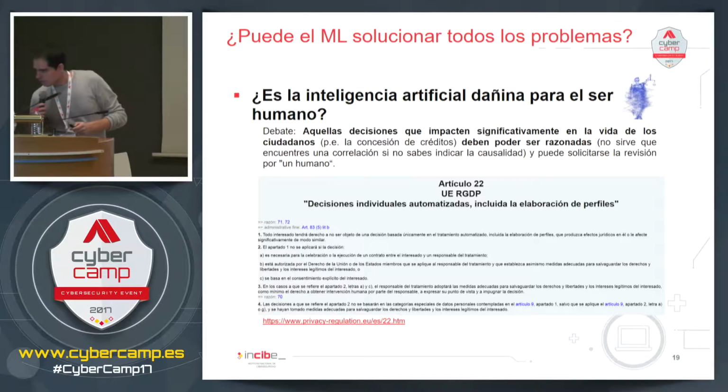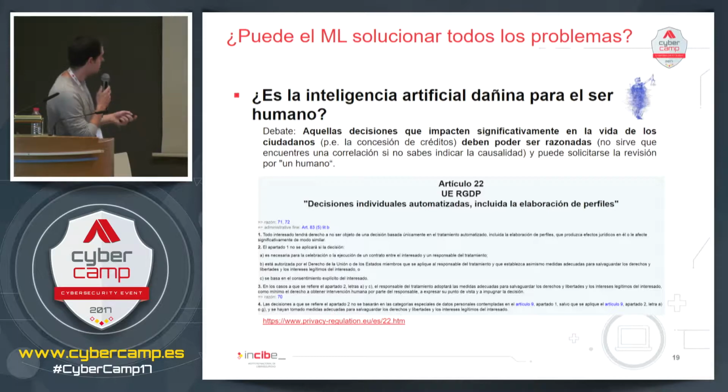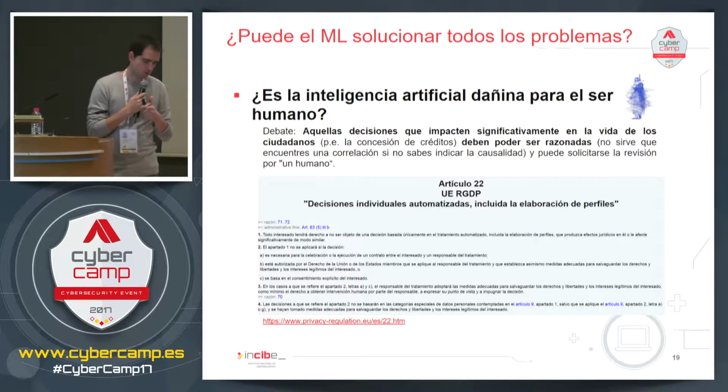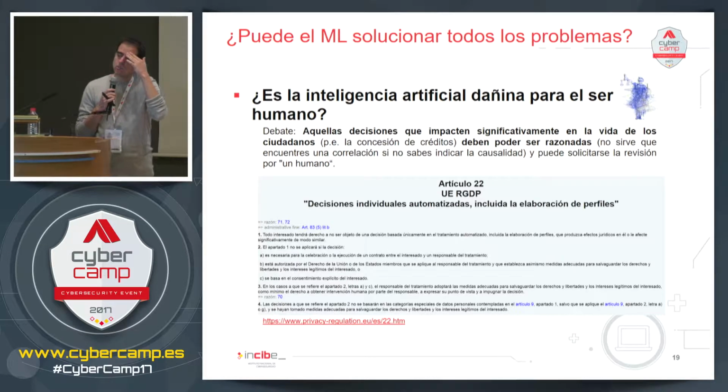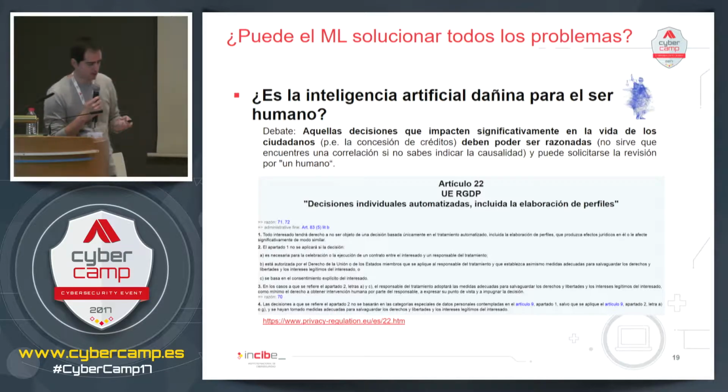And finishing this section about context, and I'll move on to the more technical side of things, there are some aspects which some people forget, which for us in the security world is very important, which is everything related to legislation. There are scenarios where even if we had AI algorithms that were better than human behavior, they cannot be used because legislation is going to prevent us from doing so.